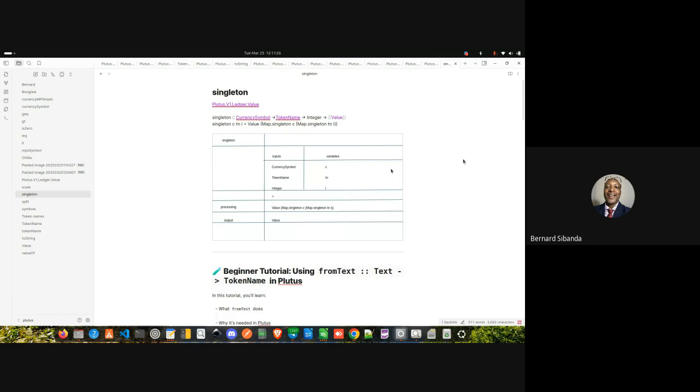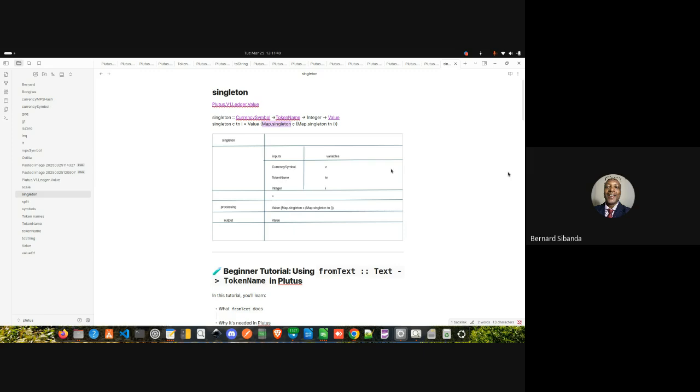But I know that the map.singleton function takes these parameters that you see here, 2 parameters. Because look here, if I don't know how this thing works, then I get stuck again.